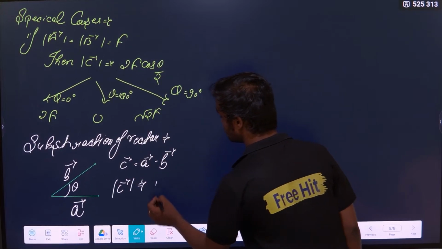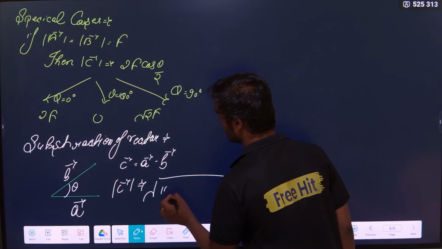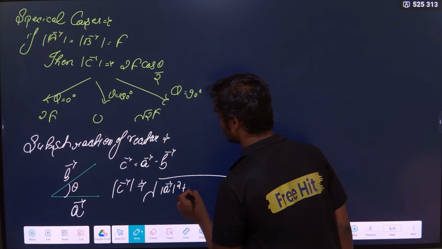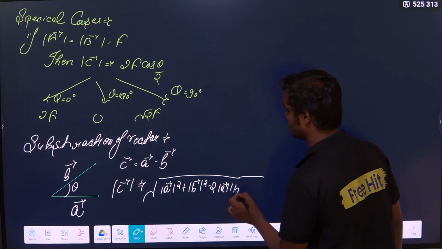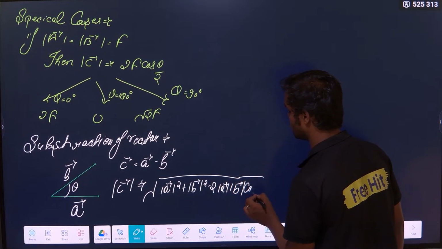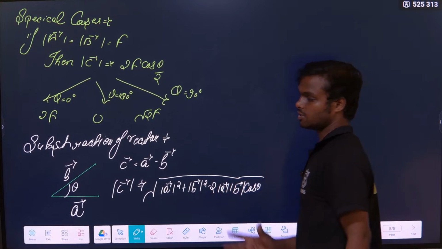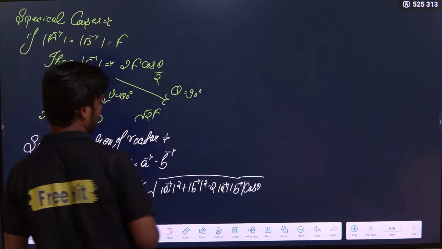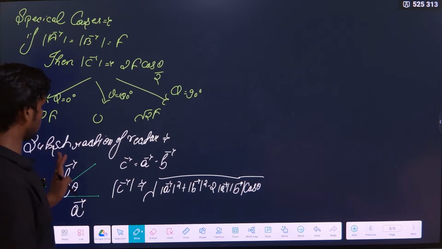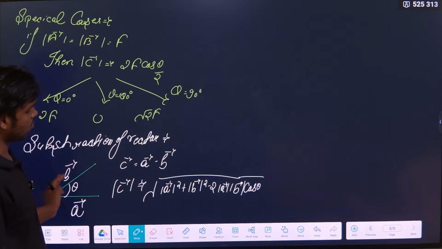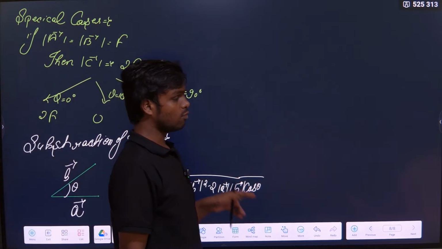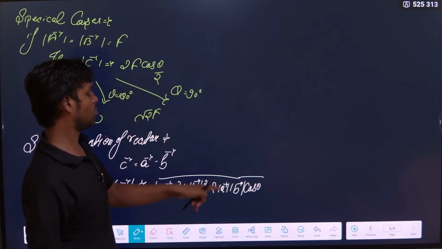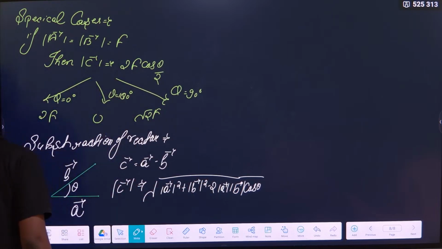No, here there will be a change in the formula. The formula will be mod of A vector square plus mod of B vector square minus 2 mod of A vector into mod of B vector into cos theta. There is a logic why this minus sign is coming here, but as I'm not able to draw the hexagon properly, just leave it. Just remember that whenever I have to find the difference of two vectors, the magnitude will be given like this. You only have to replace the plus sign in the previous formula by a minus sign. Clear? Just note it down.